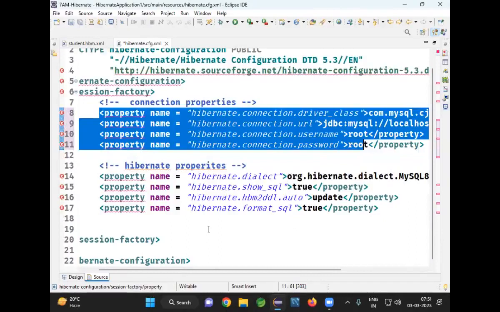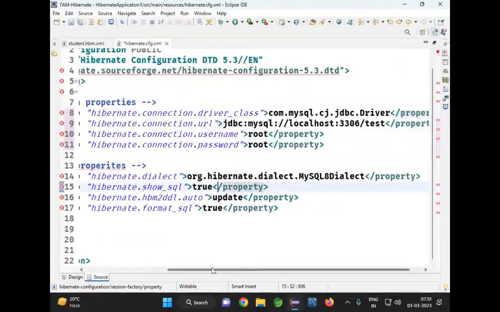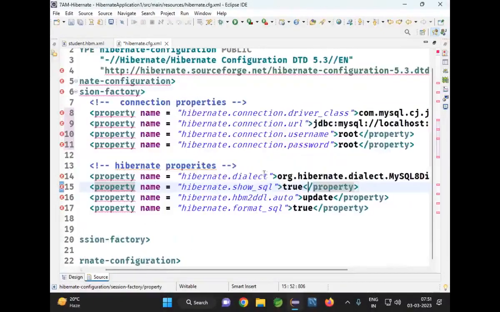And these are Hibernate properties. Let me talk about the first property. This is the dialect property in Hibernate. I told you already, Hibernate internally prepares SQL queries and executes them on the database.